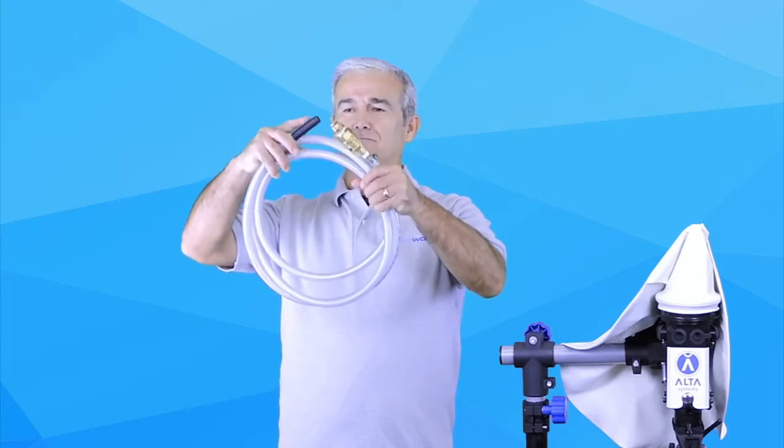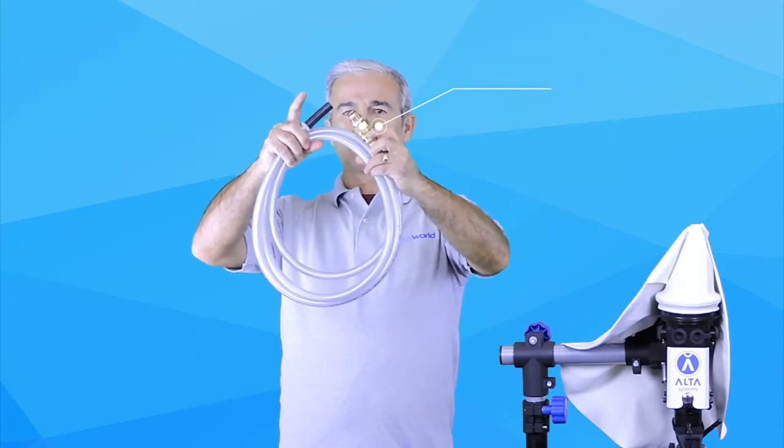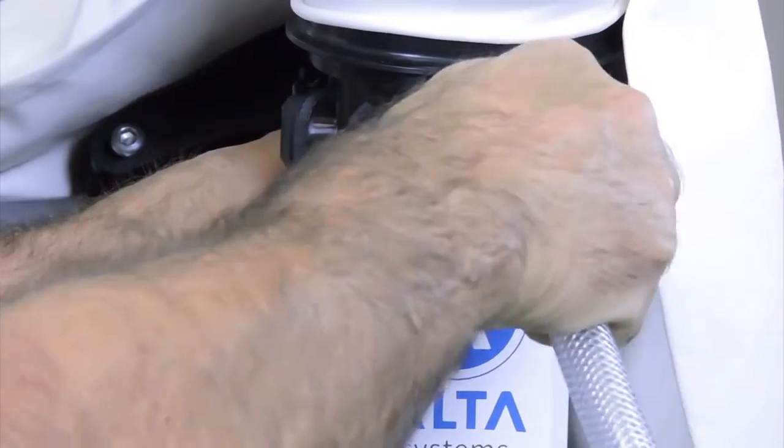Grab the filling hose. The hose has a black nozzle on one end and a bronze coupler in the other end. Remove the rubber cap on the right of the flight deck and insert the nozzle in the orifice.